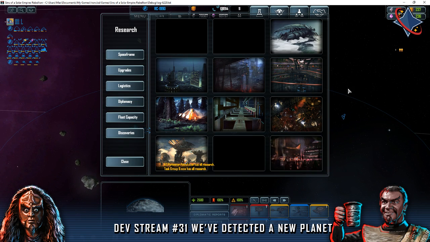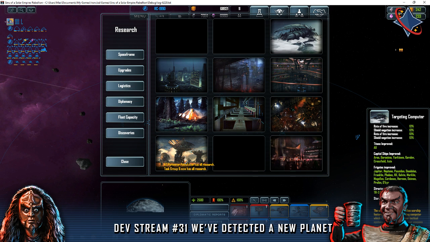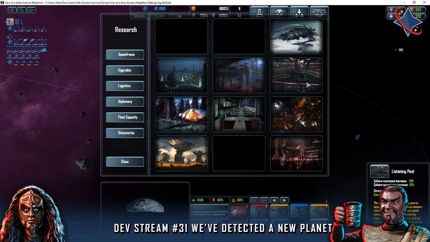Oh, look at that, folks! Oh, that's beautiful. So that's a targeting computer. That's a listening post. Automated mines. Dense tritanium. They have shared their knowledge of a super dense form of tritanium. Oh, that's interesting. That's a nice take. Unidentified ship. Is that like just a random UFO? Yes. Alien laboratory. Planetary shield. Trading center.